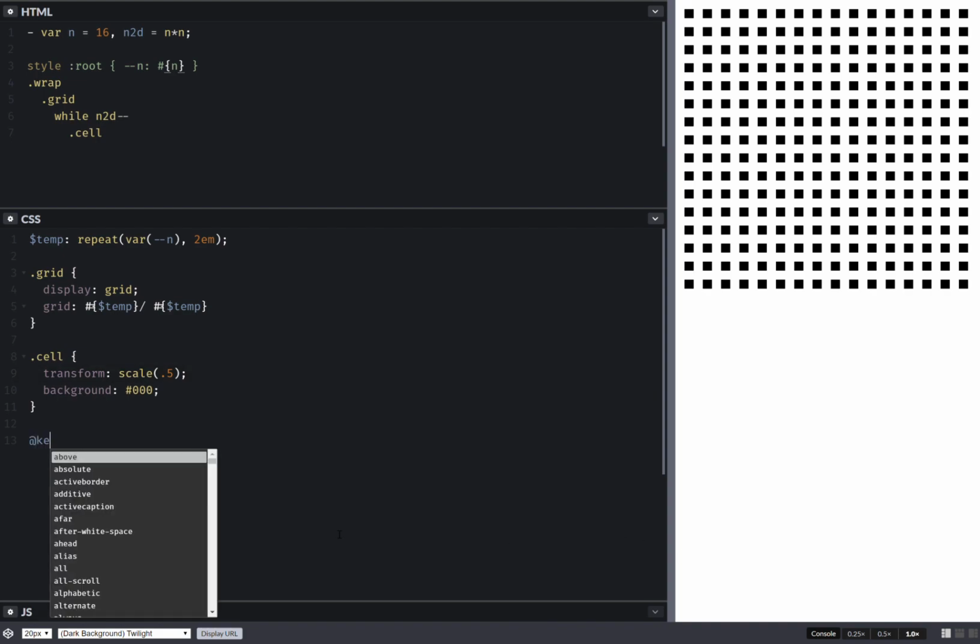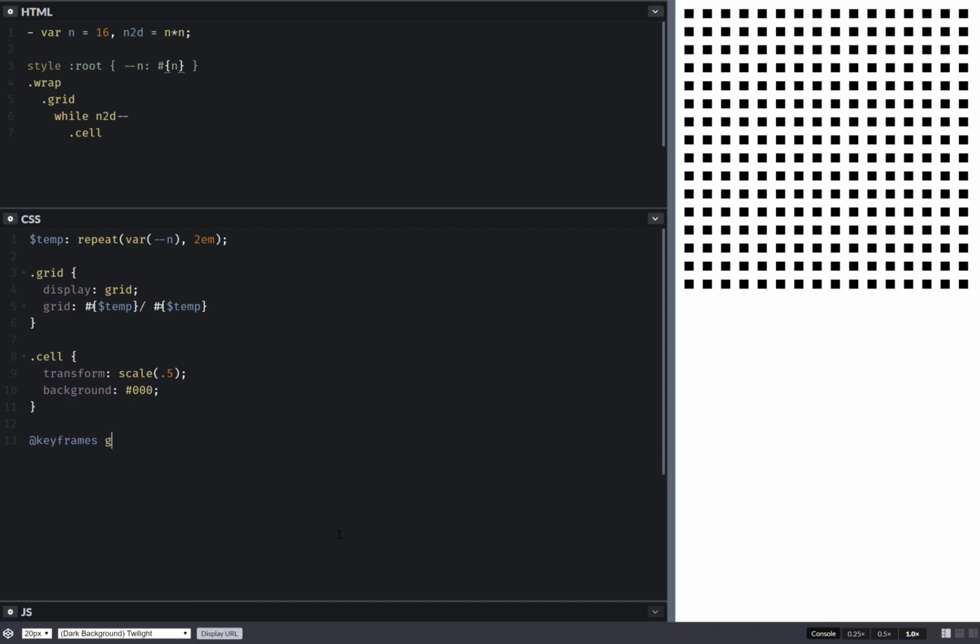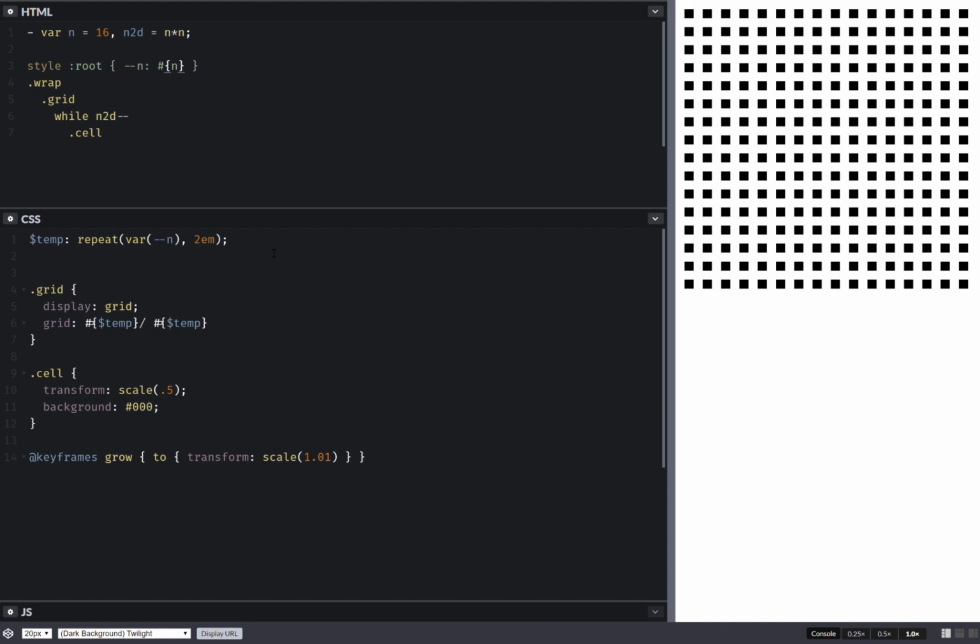and create an animation. Keyframes, grow to, set a transform, and we might grow it all the way up to 1, but the thing is we're going to make it a bit bigger because Firefox may have issues with still showing lines in between the cells, even though they should touch each other in theory. Now something else we want to set here is an animation duration, let's say something like 2 seconds. Now let's set our animation, and this is grow, that animation duration, infinite.